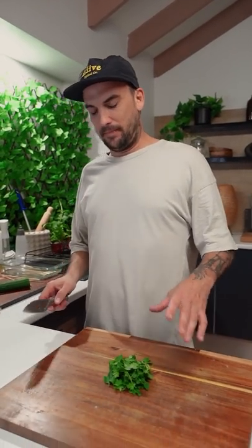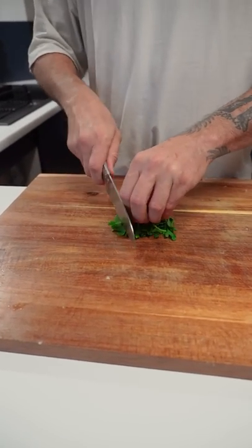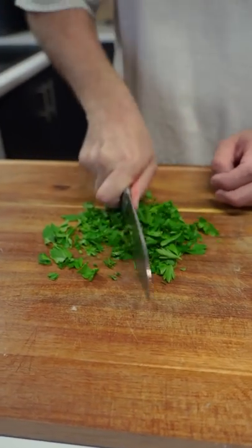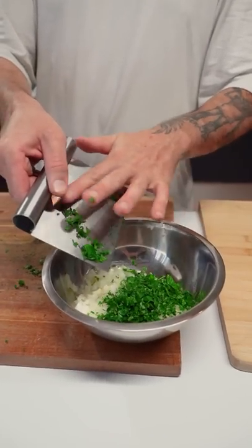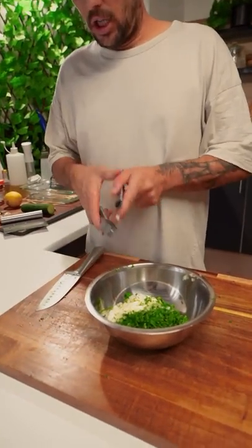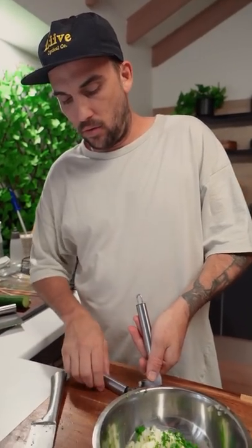Now, chop up a decent handful of parsley, okay? Rough chop these. Parsley chopped and in. Now, some cloves of garlic, 3 to 4. Get in there.